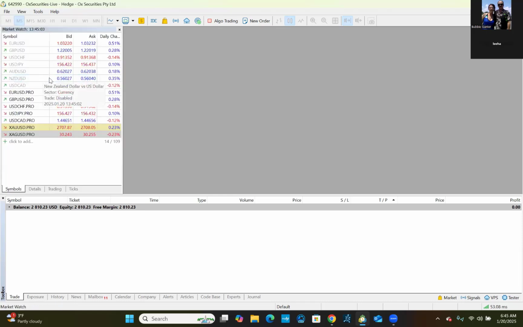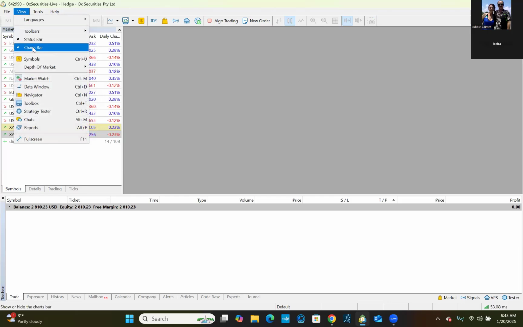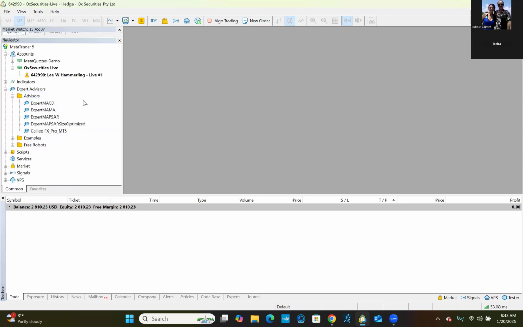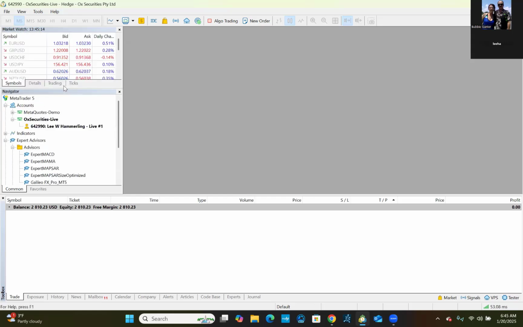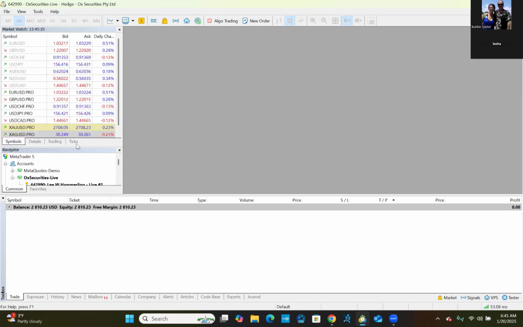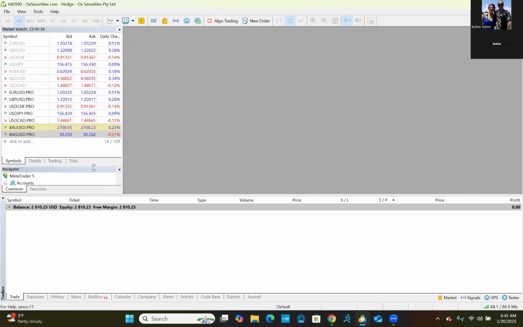Now go back to view and navigator. Now pull navigator down. Whenever you see your cursor change, keep pulling it. Oh boy, you got them all listed. Well, this is how they came. We're going to learn about that in just a second. There you go. That's good enough right there. You just needed that little white space down at the bottom where it says click to add.